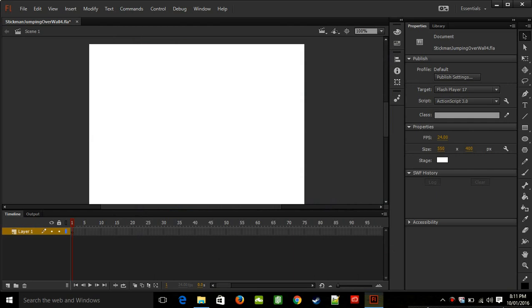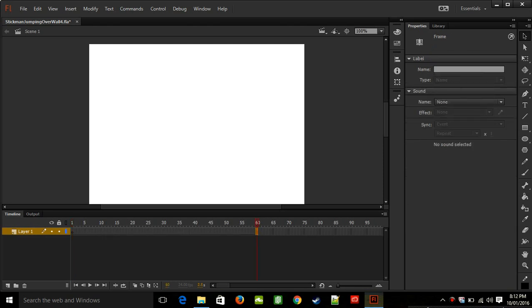Right now, I am making Stickman jumping over wall 4. So, select the amount of frames you want. You can adjust this later, but for the time being, I'm going to select 60. So, you want to click on the frame you want, in this case 60, and just press F5, and it inserts a bunch of frames. So, yeah.